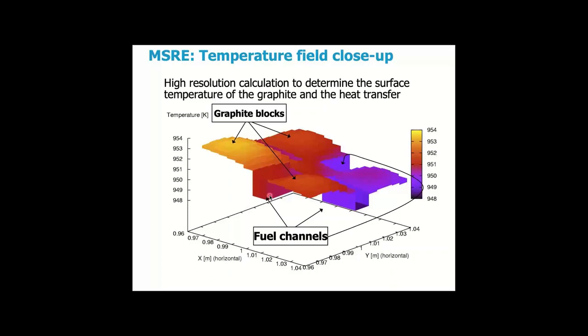It's the graphite that's the hottest. That is because, of course, here the fuel channel also removes the heat. And why are the graphite blocks hotter than the salt fuel? That's because there's also still gamma heating in the graphite block. So there's some deposition of heat in the graphite, which then needs to diffuse out towards the channel, and then it can be removed. So that's, well, if you haven't seen that before, then it's a bit unusual. But these multiphysics computations can give you full details on all of this. So here, even per channel, and all of the graphite in between those channels.